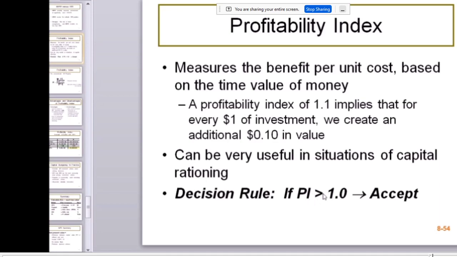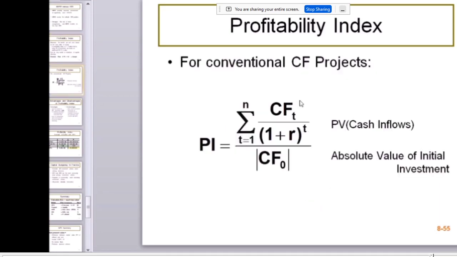In case profitability index is equal to 1, then all of the future discounted cash flows together are equal to the initial costs. In that case, NPV is equal to 0, and the project doesn't actually make any money. Yes, the project doesn't lose money either, but why would you invest into something that doesn't make any money, taking into account the time value of money?